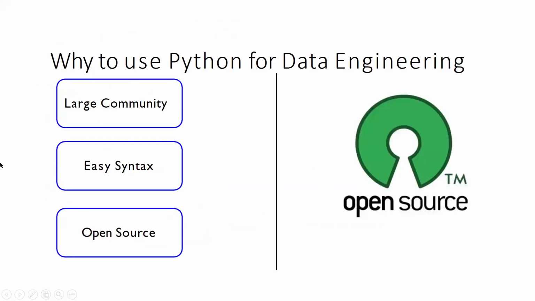With this, I would say large community, easy syntax, and open source. So what is this open source? People always prefer free, right? If anything has a price, people usually won't use it. I'll give an example. In your Android phone or in your iPhone, most of the applications you have are actually free. What if I told you that you have to pay for Instagram, you have to pay for WhatsApp? If it were costing, would you have ever used it? No, right? So we always prefer anything which is open to the public, open to download, open and free. We want to use Python, so it has to be free. If someone says, hey, you have to pay this much, no one is going to do that. So the open source feature also makes it easier for us to use this for our data engineering, right?